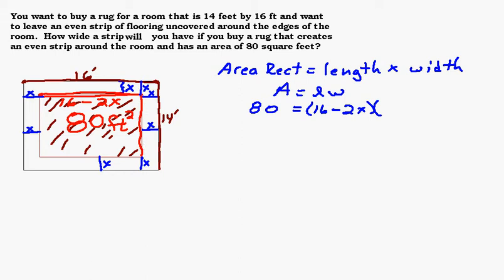That's the hardest part right there, really, as far as the story problem. Now 14 take away 2x and 16 take away 2x. Anytime you're dealing with a border problem, you should always be looking for this 2x business. The biggest mistake people make is they just minus x, or if it's a different kind of problem, add x. But whenever you have a border going all the way around a rectangle, you've got two x's.